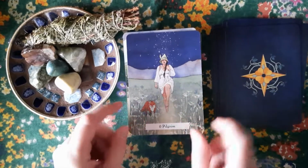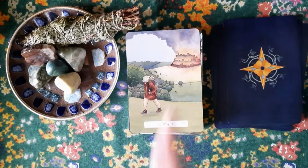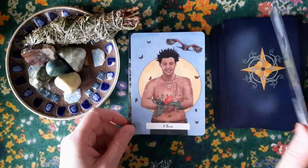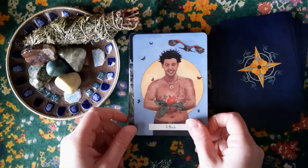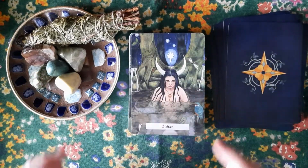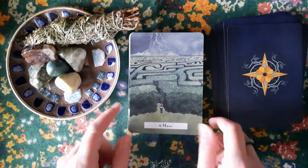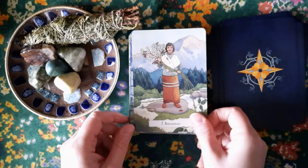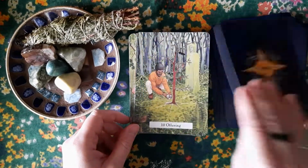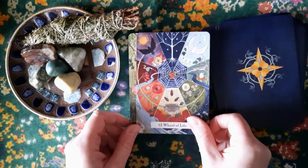I think it's because the major arcana is like, what's the word? Swapped, or how can I say it? I want to say back to front, but that doesn't make any sense either. But you know what I mean? If you've seen this deck, or you've got this deck, you'll know what I'm talking about. And I wonder if that's what makes me feel intimidated by it. But I just need to get over myself and jump in and use the deck because it's beautiful.